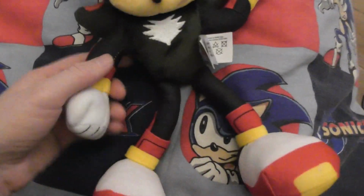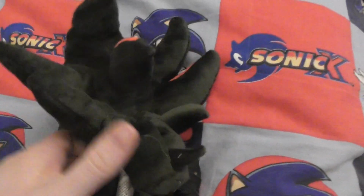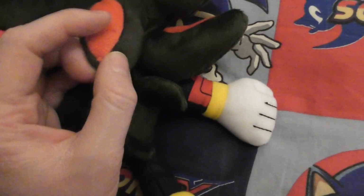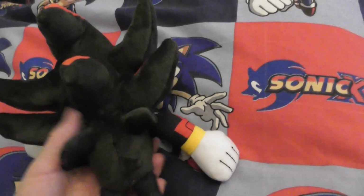It's a sweetie. Now let's have a look at his back. His quills are really true to the character. Also the red finishing, the red lining on his quills. I have plush of this character with linings that are well finished, but not exactly true to the character, while here, it's nice. It's well made. Of course, the superior one here is quite broad. The other ones are a bit less broad like this. But it's really, really well made.